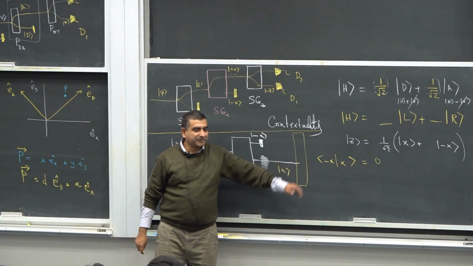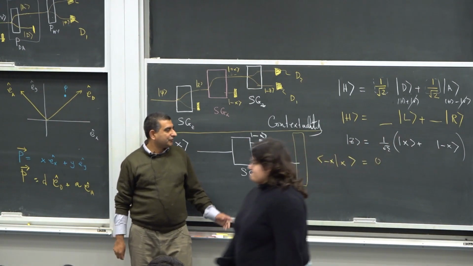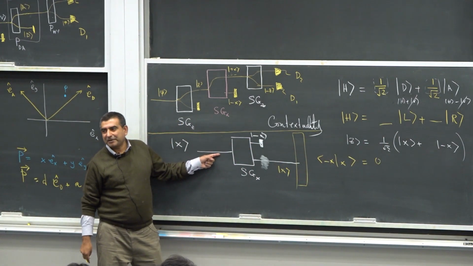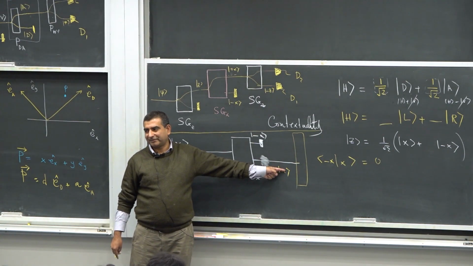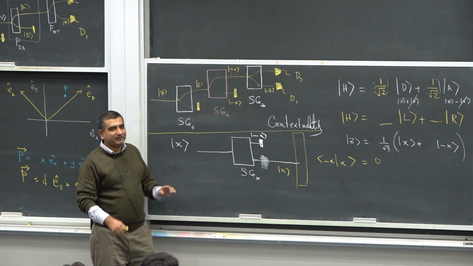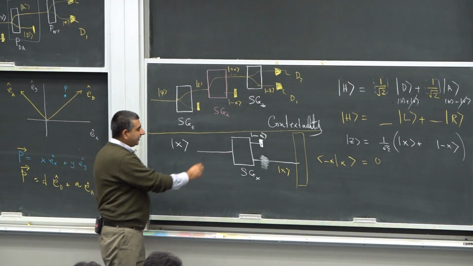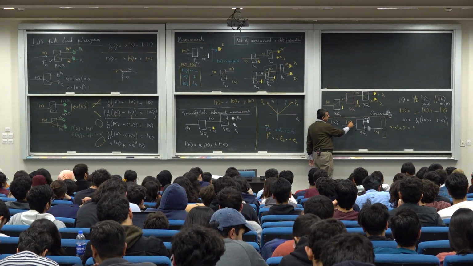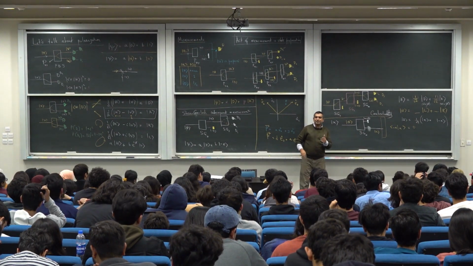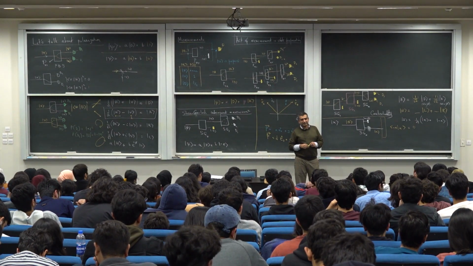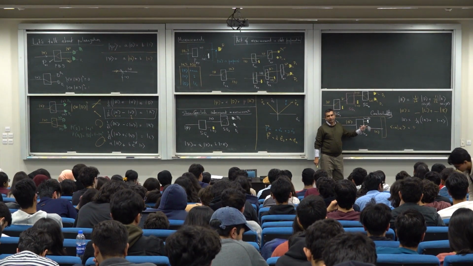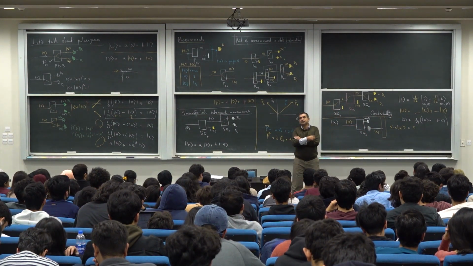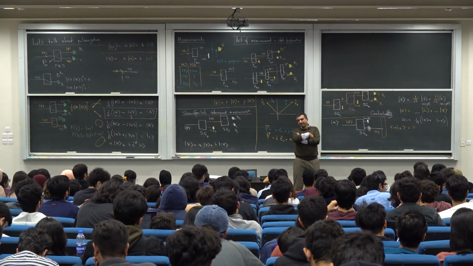First of all, do you know ket x and ket minus x are orthogonal states? Right. So if I input ket minus x, there's no probability for it to take this path. So I will never get a spin here. If my spin is in an arbitrary direction, say theta, with some combination of ket x and ket minus x, what's the probability that I will get a spin here? 1/2? Nope. Some theta, it depends upon theta.